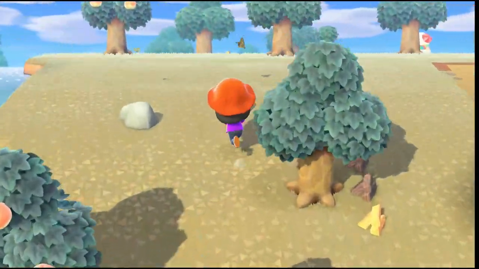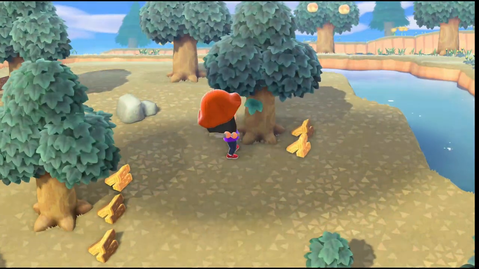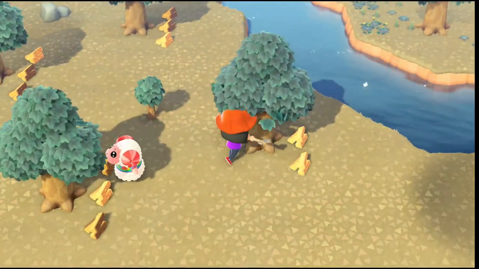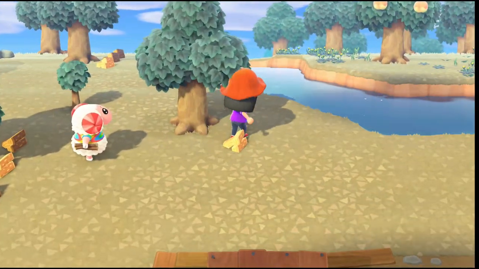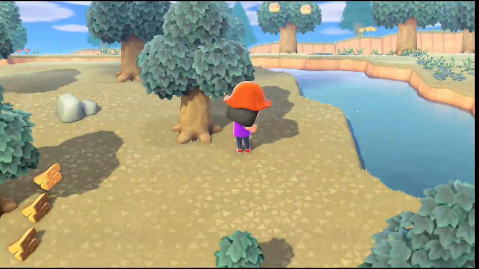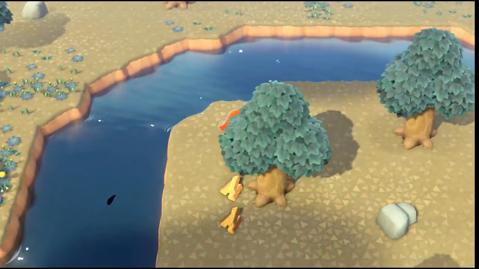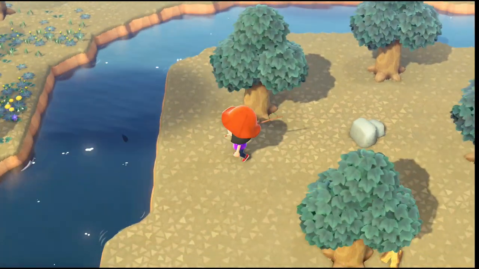Okay. Oh yeah, I gotta go back up here. There we go. And then this one. What is that? Oh, that was the tree I planted. That's right. Because we'll need enough wood when we start making the 3 starter houses. I guess while we're at it, we'll catch this fish.